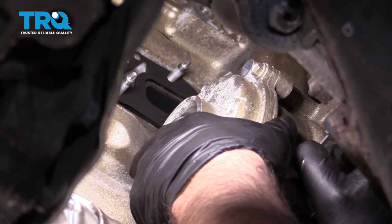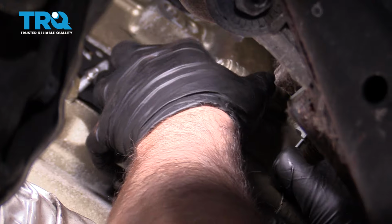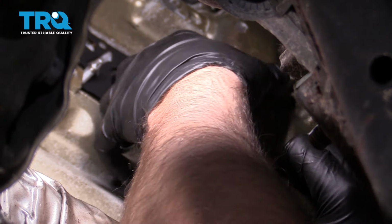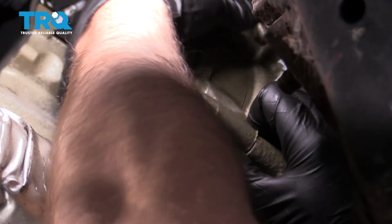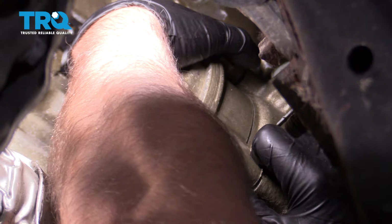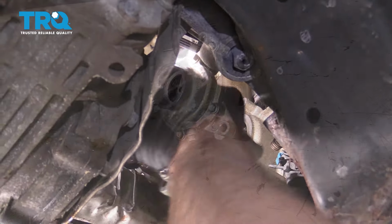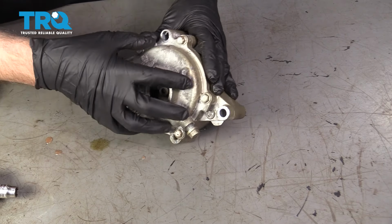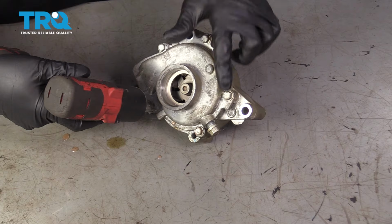Just try to slide it off. I have to wiggle it a little bit. There we go. A little bit of coolant came out. Now we're going to split the water pump aside from this housing. Use a 10 millimeter socket. Take these bolts out.